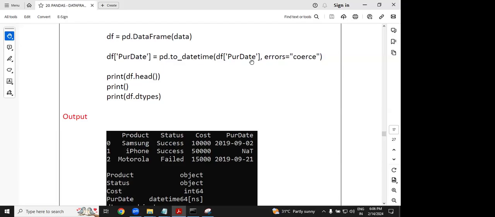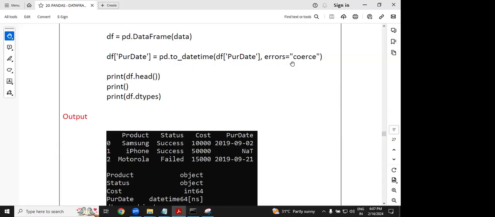These are all different names. If your date column has a value other than a date, then explicitly you need to provide one syntax. What is that syntax? errors equals coerce.